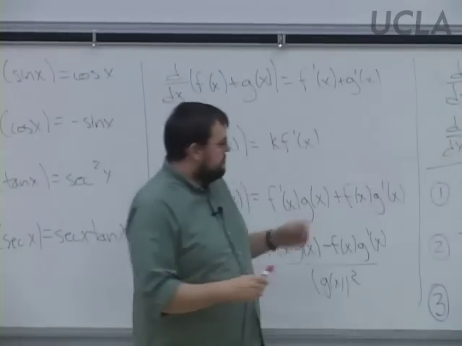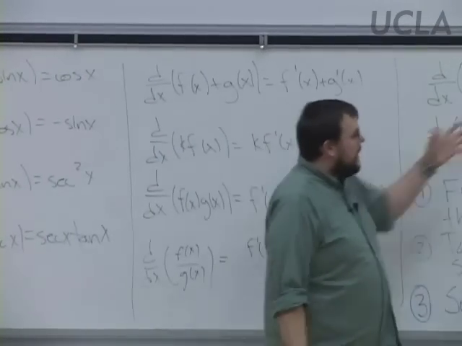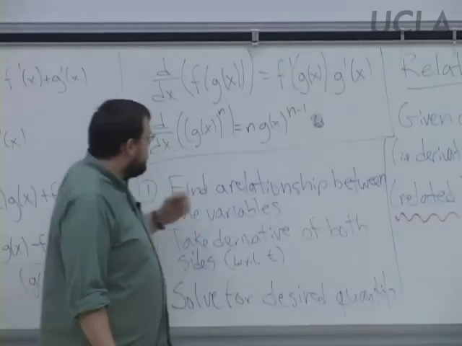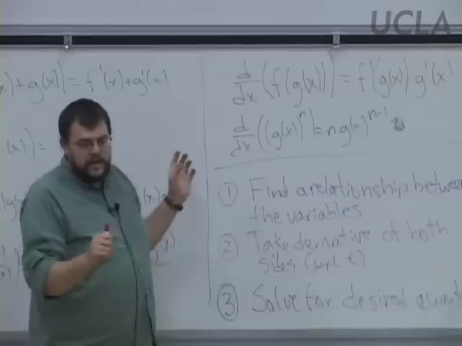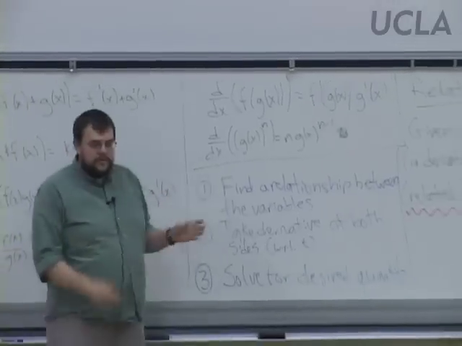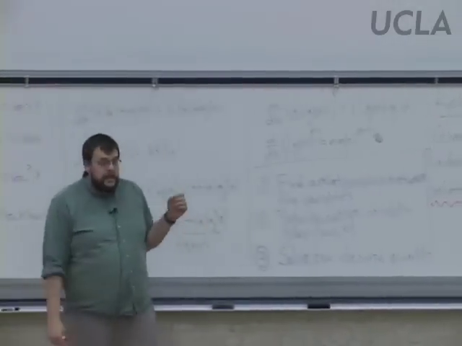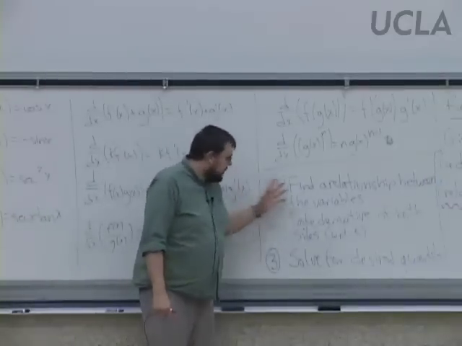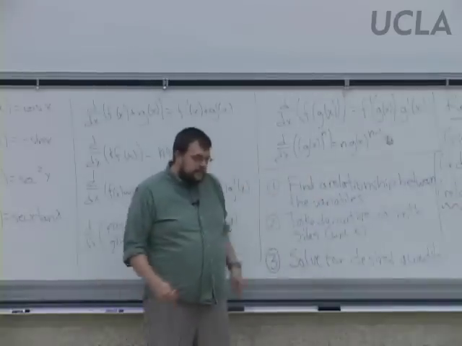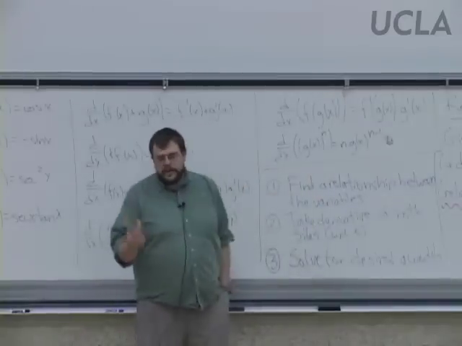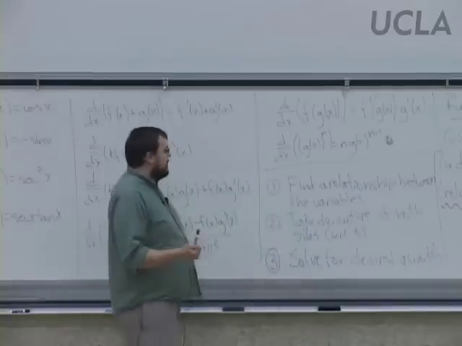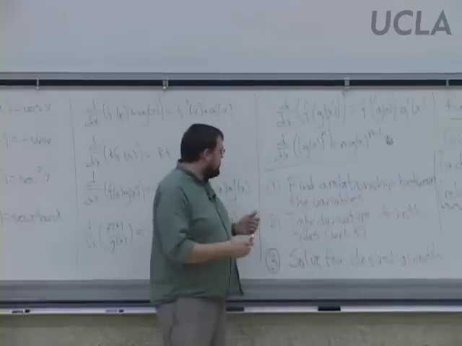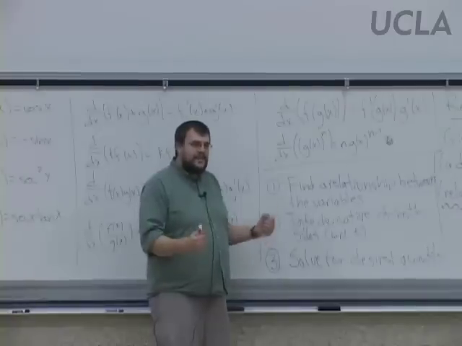Generally speaking, three steps. The first step is to say: I have two things I'm trying to relate. I'm not going to worry about the rates — I'm just going to find an equation that relates them to one another. This is probably the hardest part of any problem — setting up this relationship — because these related rates problems are often word problems where you have to translate the story into math language. That takes practice. Fortunately, you get to do homework on this.